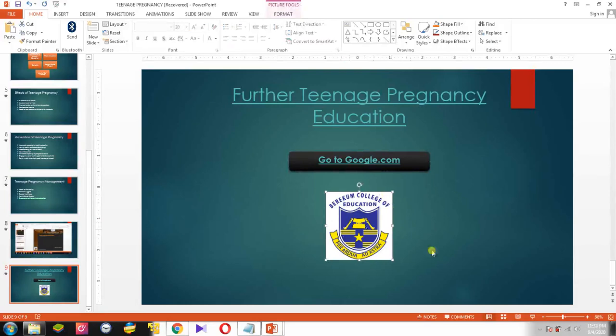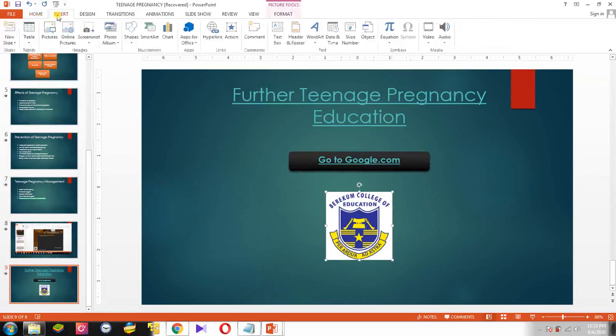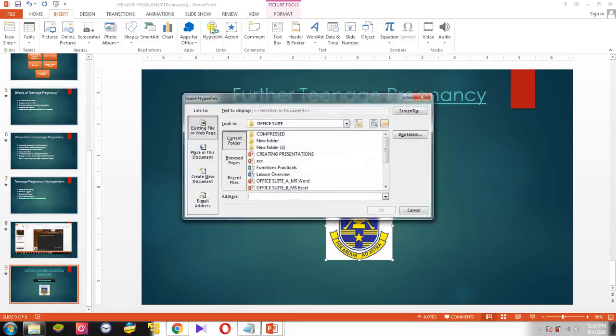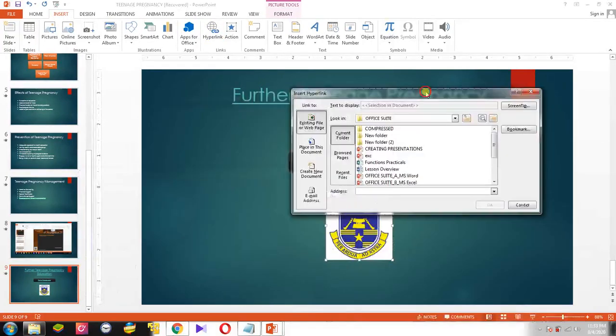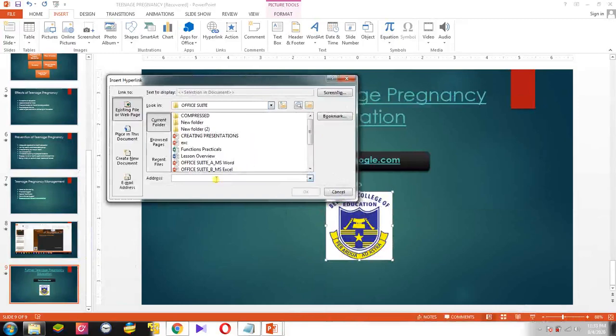Again, you can select your object, then you come to the Insert tab. Then you can also click this button to activate the Insert Hyperlink dialog box. So here we want to create a hyperlink that opens our college's website.